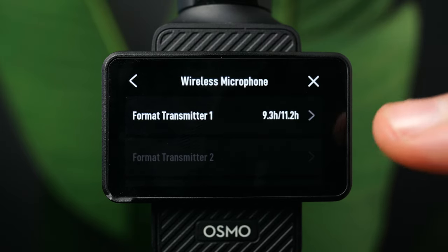Right next to the exposure controls is white balance. I have mine set to 5600 Kelvin — the color of daylight. By default it's on auto white balance, but I like to lock it in so it doesn't change while recording. Next you can turn glamour effects on or off — I'd definitely recommend leaving this off. One way to tell if it's on is a little face icon will appear on screen, so check for that.